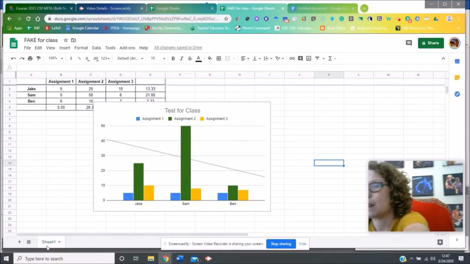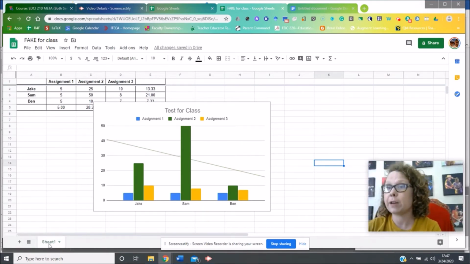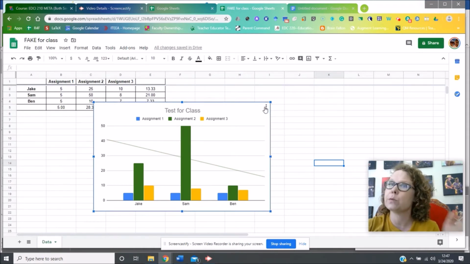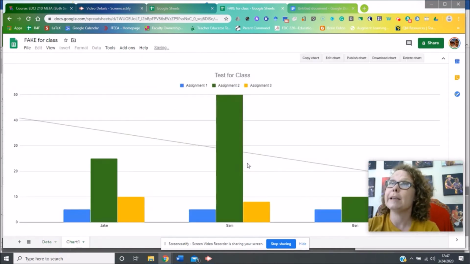Here is your tab right here that's got all your data on it, Sheet 1. You can double click and name it if you like. But instead of copying it to Docs or Slides, maybe you just want to move it to a new sheet. Hit your kebab, Move to own sheet. Now it's all by itself on a sheet.